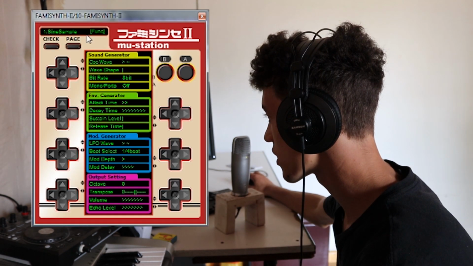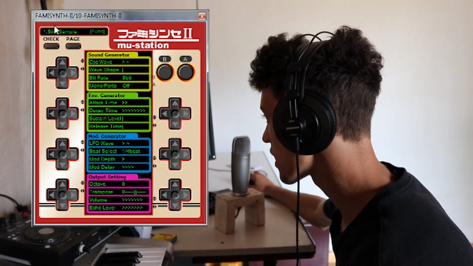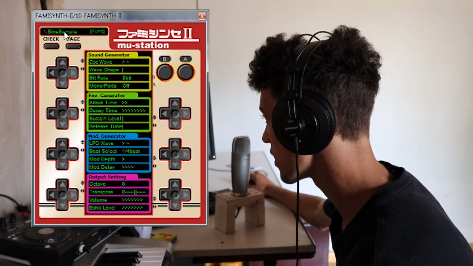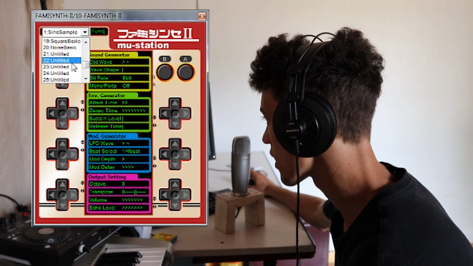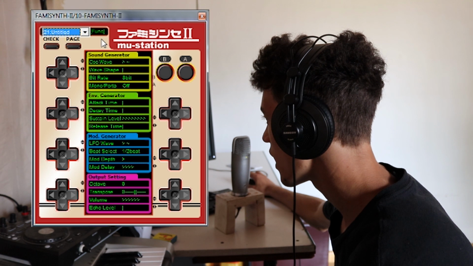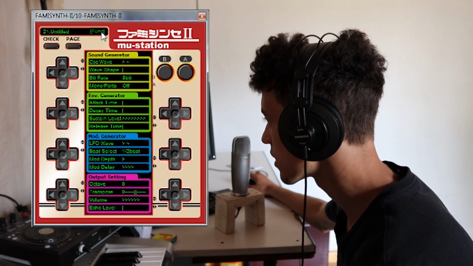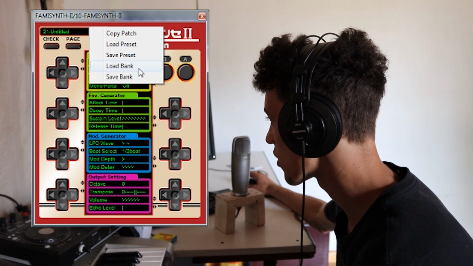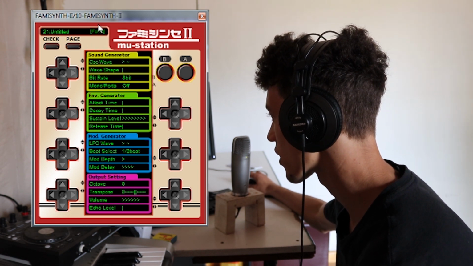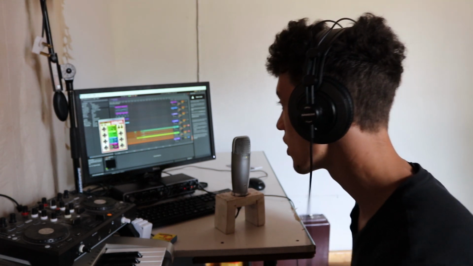First of all, on the very top here in the corner, there's our preset menu and function menu for the presets. So we have a preset chooser, so I'm going to start off with an untitled empty patch, and we have here a function menu for load a patch, load a preset, save a preset, load a bank, save a bank. So that's all very cool. If you want to make a sample pack or a bank of sounds for one project or multiple projects, it's a very good tool. That's something new in version 2.